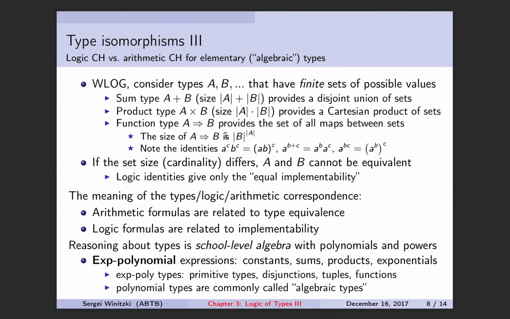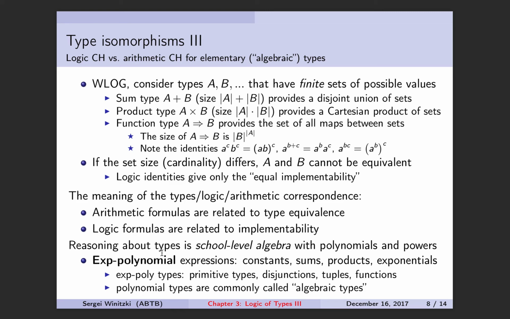And I explain why it is so that arithmetic identities correspond to type isomorphism, and I give more examples with function type, which arithmetically correspond to powers. So power identities like these are standard identities of arithmetic. They correspond to type isomorphisms. I show how that works.